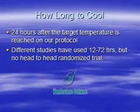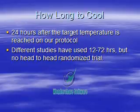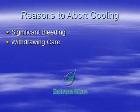Once their target temperature is reached, the 34 degrees, 24 hours is our protocol. Different studies have used between 12 and 72, but 24 is the most common one used. Reasons to abort cooling: if they're having significant bleeding or if the family decides to withdraw care.